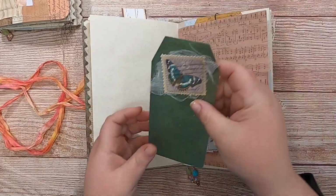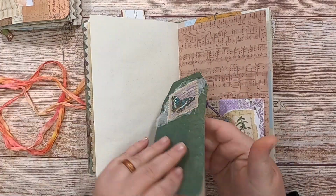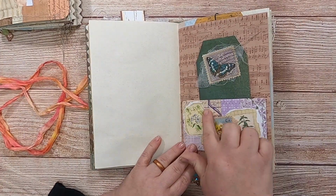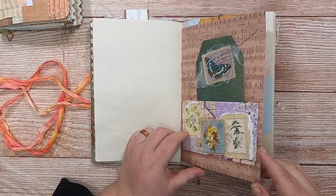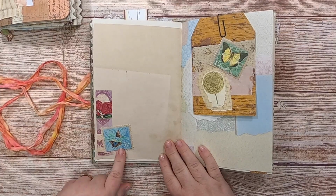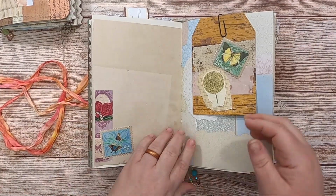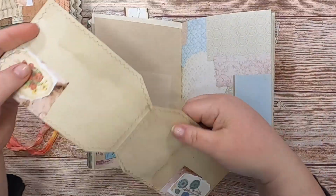Here's another tag here. Oh, I believe this is a Hermelinda tag. Yep. And then this is another one of those collaged backgrounds. Then I put some of the torn florals on there and one of the stamps. And then I've just decorated the edges with more of my scraps, made little collages. This is an over-the-top tag here.